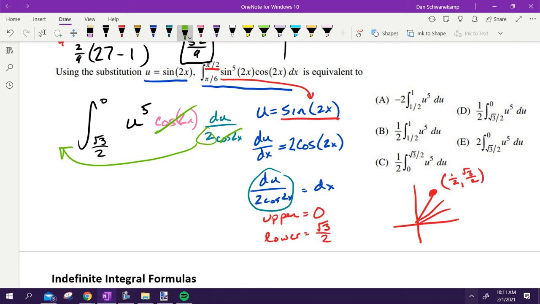From there, I can say what my answer is. What's my answer going to be? A, B, C, D, or E? It is D. They didn't flip the bounds. I would say normally they do, but here they didn't. So it's D. It's equivalent. It's not saying that's the right answer. It's just an equivalent setup. Make sense on what we did there? It's just what we normally would do. They just like to leave it in multiple choice form.